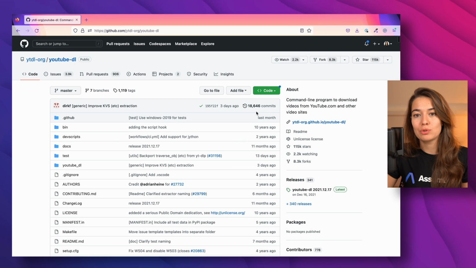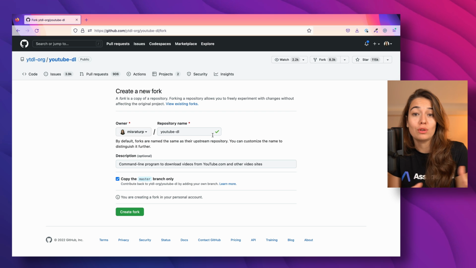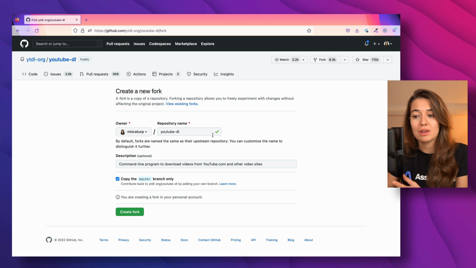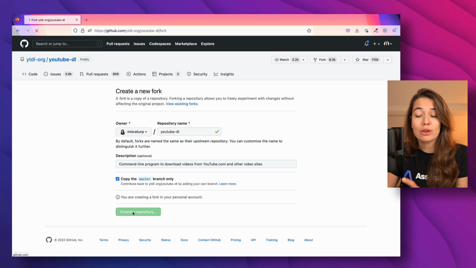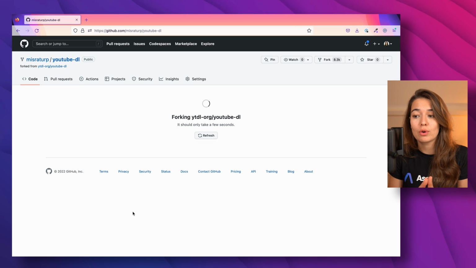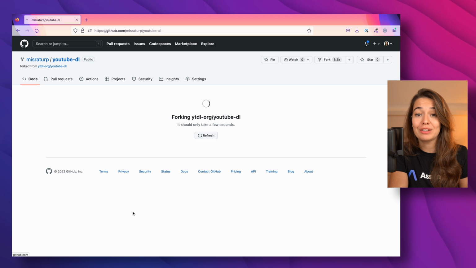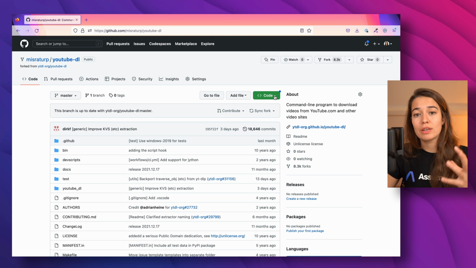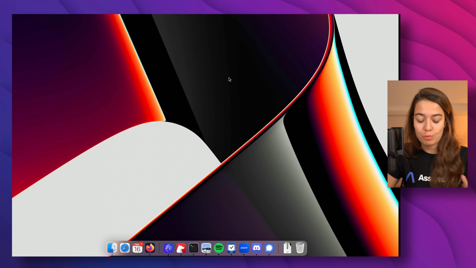When you want to contribute to a project, when you already found the issue that you want to work on, the first thing that you should do is to fork it. Forking it means that you're going to copy all of this code into your own account in a way. So then that's what you're going to work on. You're going to work on this copy, so you are not going to affect the actual code that other people might be working on. Now I want to get this code on my local drive so that I can work on it in my IDE of preference.